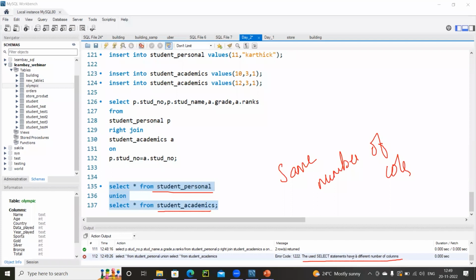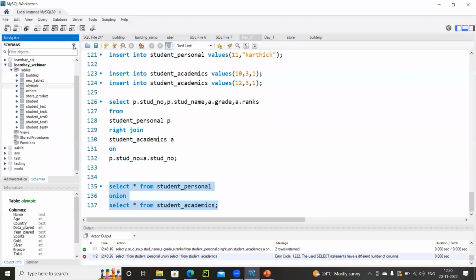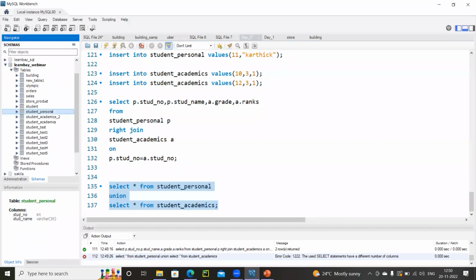Select statements must have the same number of columns, because on my first table, which is personal, let me show you here on the left side. See here, the personal table has 2. But when I go to academics, the academics table has 3. Now that is where the challenge is.